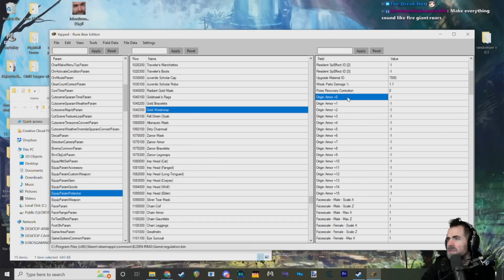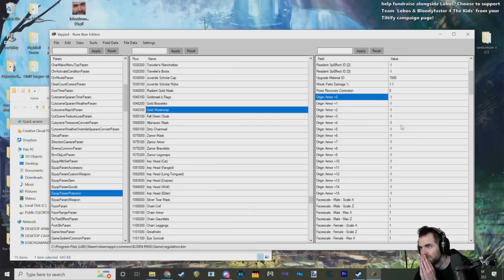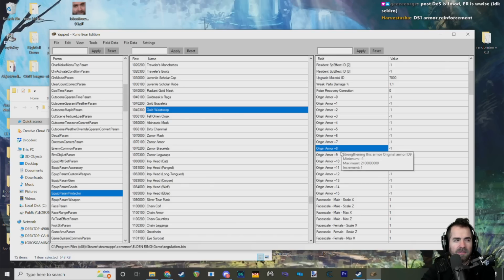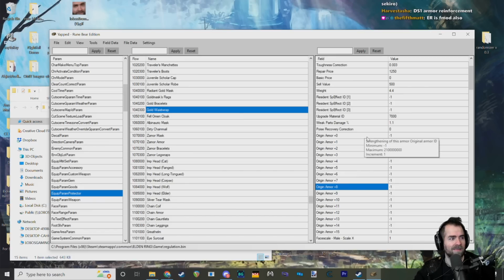What is origin armor? This is where we get into reinforcement. When you upgrade your armor, you get a level from +0. But you can't reinforce in Elden Ring, can you? I never use armor. No, I don't think you can, right? No. Final answer, no, you can't.